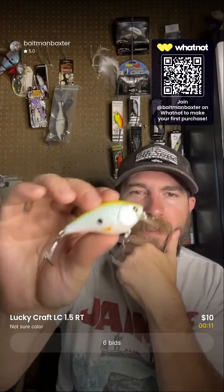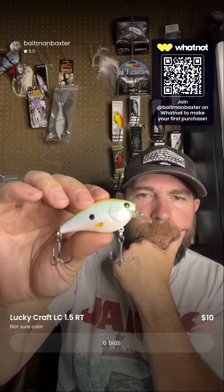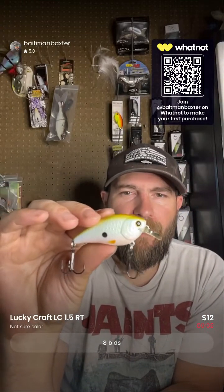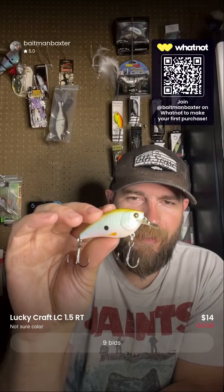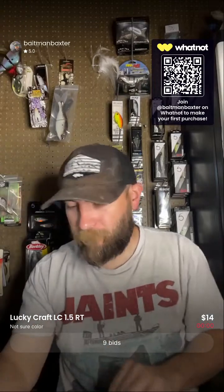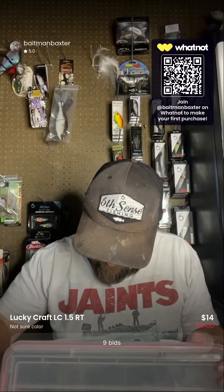Man, this is good shape. I got all these from a guy on Marketplace, and he hooked me up. There are some good deals out there. You just gotta look. I literally watch Marketplace 4 or 5 times a day, and sometimes I lose money, and it's okay. Yeah, Bobcat, I seen a bunch of your Excaliburs. Thanks, Wes. You know, that new Strike King Gravel Dog, that color Bone Crawl, dude, that thing slays. I don't know why.